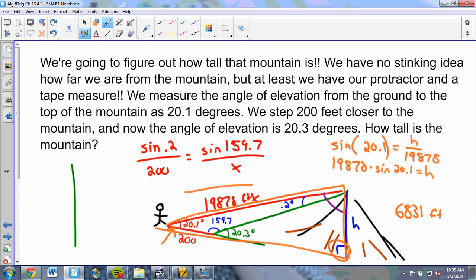So what does the 2 steps have to do with the 200 steps? You have to get one measurement on the ground to work with. And the longer it is, the easier the calculations and the more accurate it may be. You can't just take 2 steps because then these degrees would be the same. But it's something reasonable as opposed to trying to walk your tape measure 15 miles or something. Now notice how precise these had to be. 20.1 and 20.3 are really, really close. Had this been off by like half a degree, the height of our mountain would have been off by several hundred feet. But you take your time, you do it a few times, you check your work, make sure you're being precise and careful. And you can measure things anywhere at any time with just a couple tools.